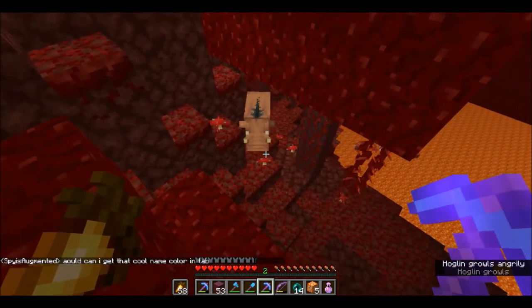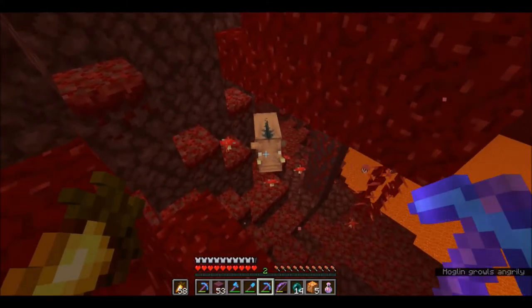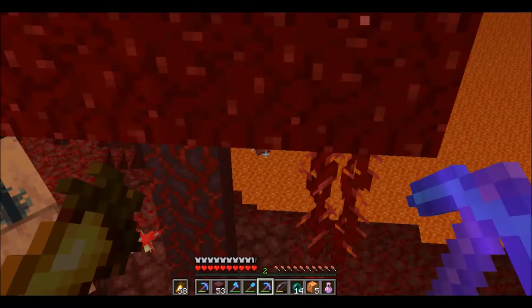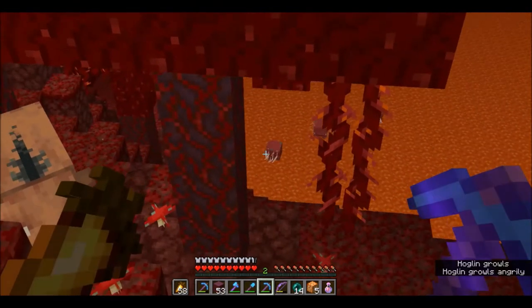Hello there, my little friends. Hoglin growls angrily. Are you angry at me? Look at those little things. What do they look like?